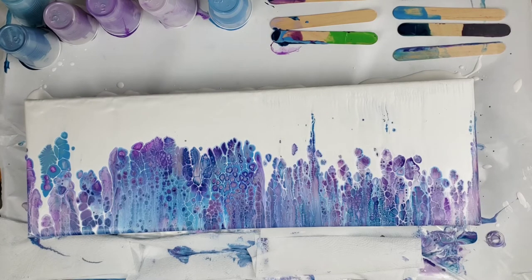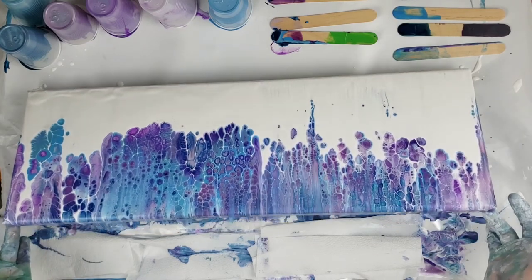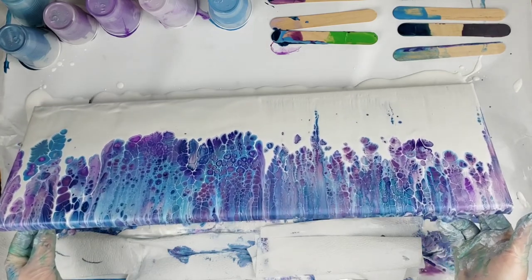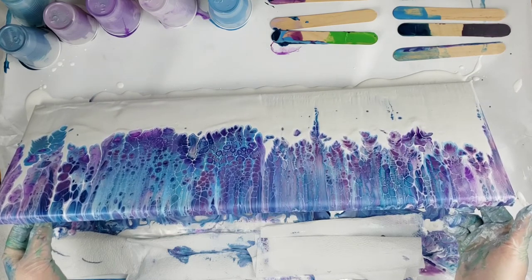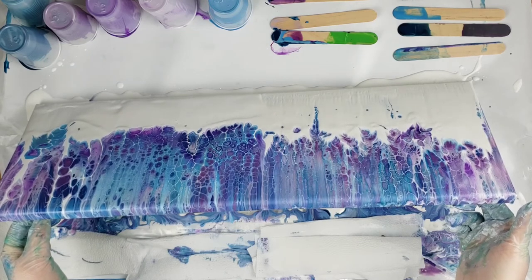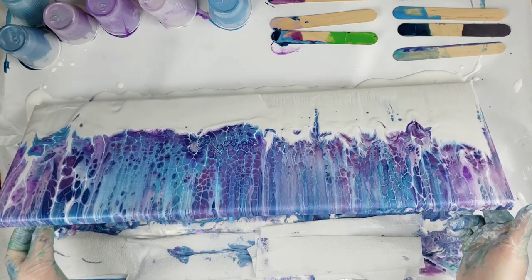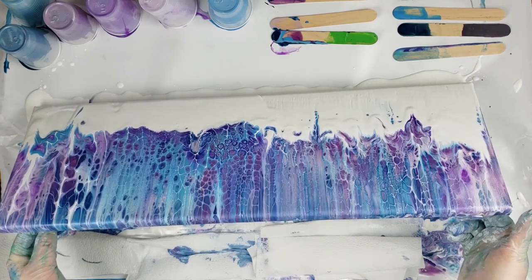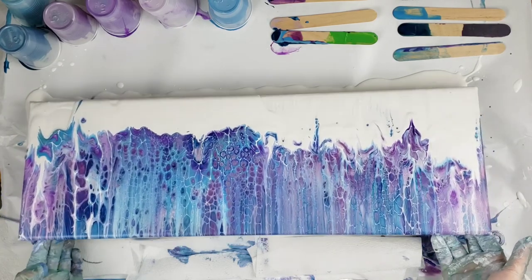So I'm not mad, because there's a lot of lacing in it and the colors are gorgeous. I'm personally a huge fan of purple and blue. But it was not what I was going for, which is, like I think I've said before, sometimes the paint has a mind of its own and the paint just sort of tells you what it wants to do. So I think that's what happened today.